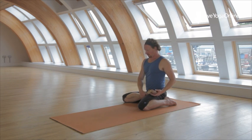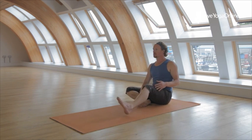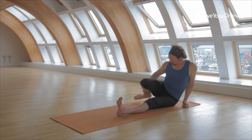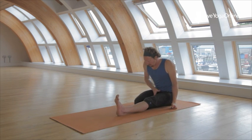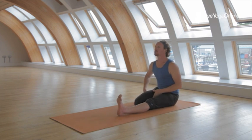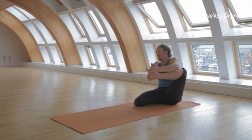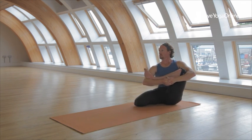Unfold the left leg, flatten the right calf, bring the right leg into Virasana. Ground the inner edges of the thighs. Take hold of the left foot. Now draw the leg back, the knee comes back beside you, and slide the left foot into the crease of the right elbow. Draw back through the baby toe side of the foot, extend long through the inner edge of the foot, through the mound of the left big toe.